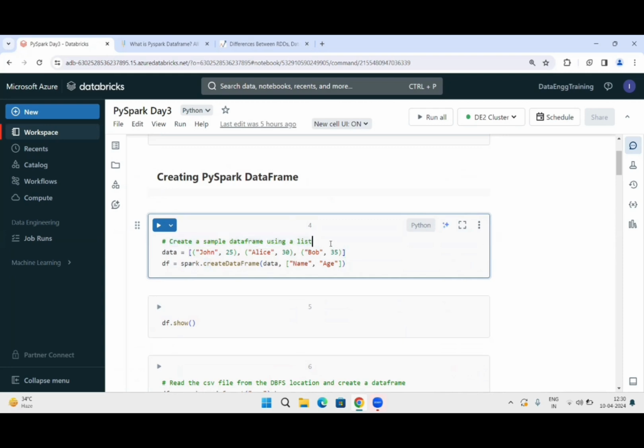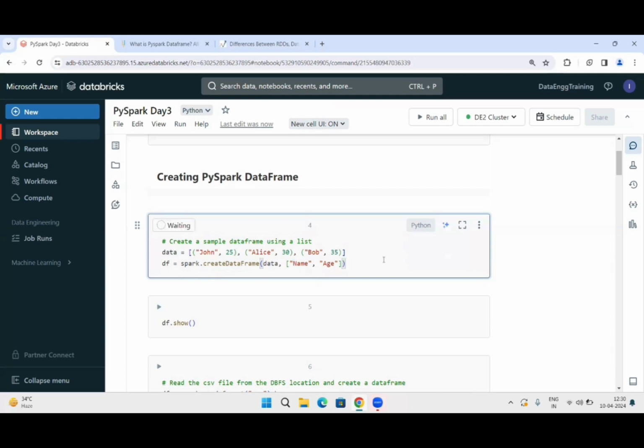So here is the list, whose name is data, and in this list we have some names and ages. Okay, so we have used here spark.createDataFrame. So this is the command createDataFrame, and spark is the initialization of Spark jobs. So using this spark you can call createDataFrame, and you need to pass the data, that list, and the column names. So it will create it for you.